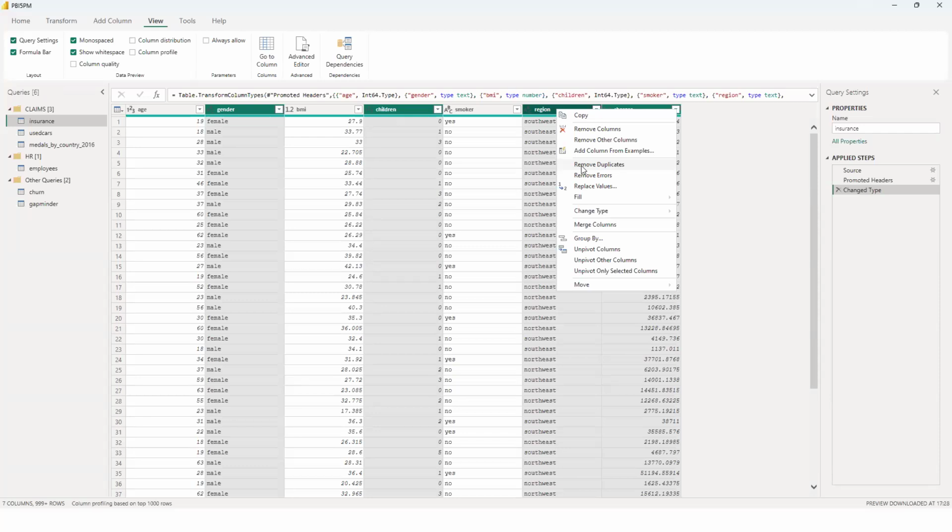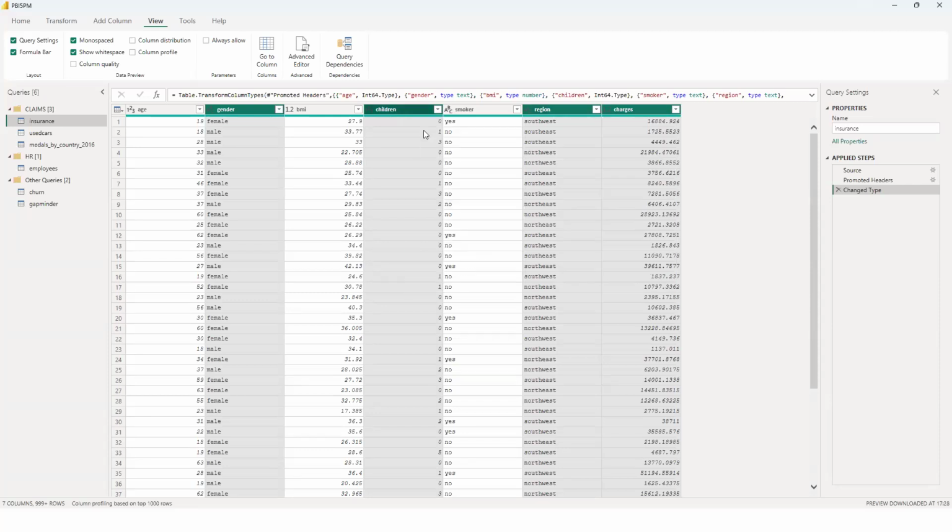To do that, Power BI maintains every transformation you do as a step here. Every transformation you do, I'm not discussing that right now, but observe carefully.